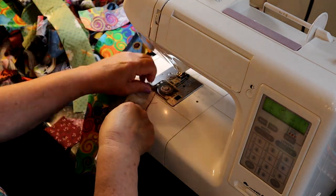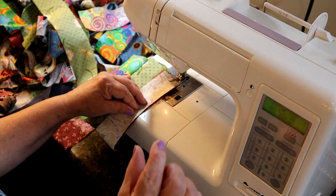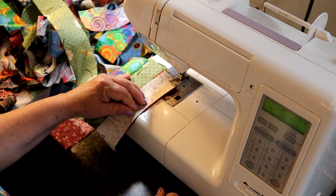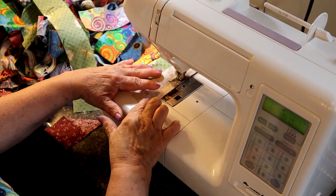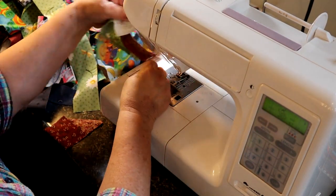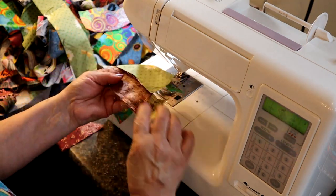By the way, if you have fabric that you absolutely don't want to use, you wonder why you bought it, it's better when served up in small pieces. That's why this crumb quilt block really works well for getting rid of ugly fabric. This is not meticulous sewing. All you have to do is attempt to have a straight line.